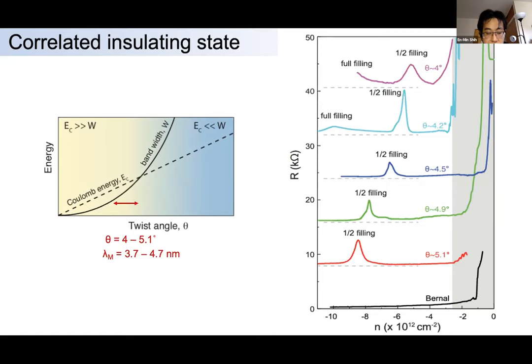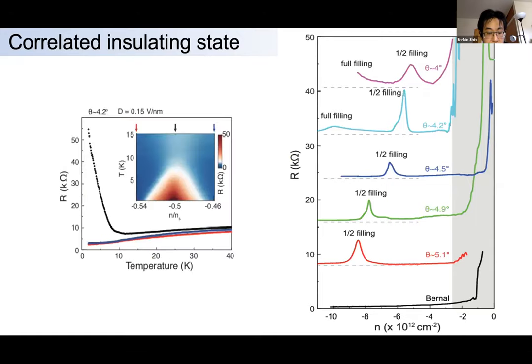On the other hand, for twisted bilayers, we can see one peak or two peaks. We can identify the first peak, with lower hole doping, as corresponding to one hole per moiré unit cell, or half filling of the band. It takes more doping to fill a moiré cell with larger angle, so we can see the half-filling peak shifting with the angle. The second peak corresponds to two holes, or full filling, and it's from the moiré gap, as predicted from the single particle band structure. However, the half-filling peak is unexpected from the single particle band structure, and it is attributed to the correlated insulating state.